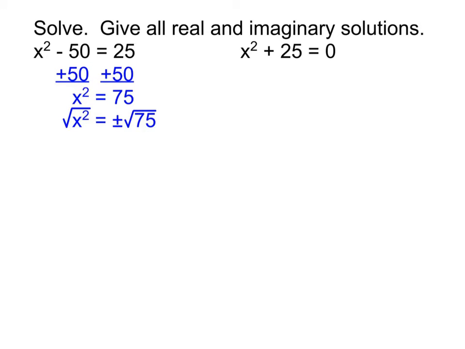All right, so now that we are here, we know that x equals plus or minus square root of 75. Can we simplify the square root of 75? Yes, we can. And so we're going to now need to go ahead and do that. The square root of 75, what's the biggest perfect square that goes into 75? 25, yeah. And so then this is going to become 5 root 3. And notice that plus or minus just hangs out front, which means that we actually have the two separate solutions. We have that x equals 5 root 3 and x equals negative 5 root 3.